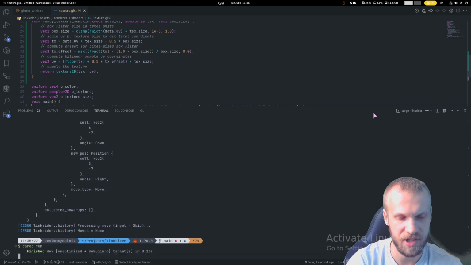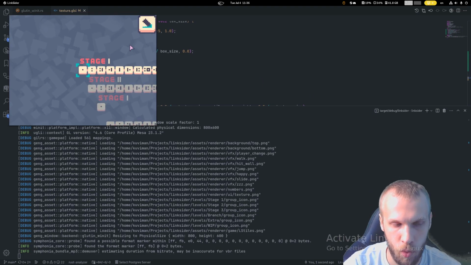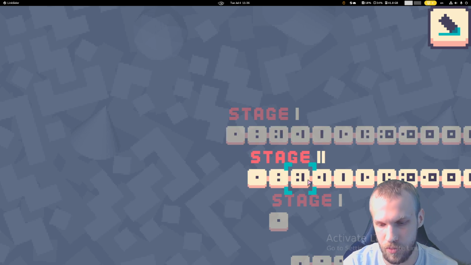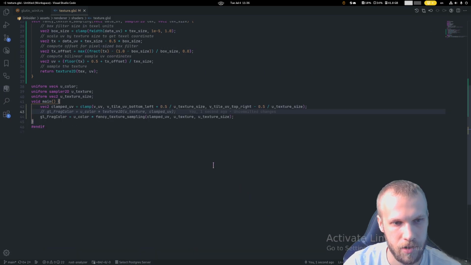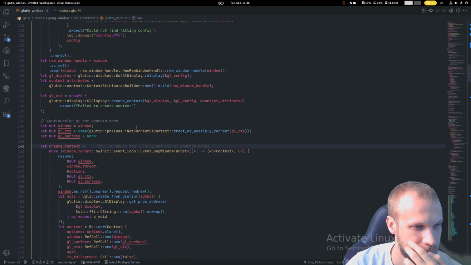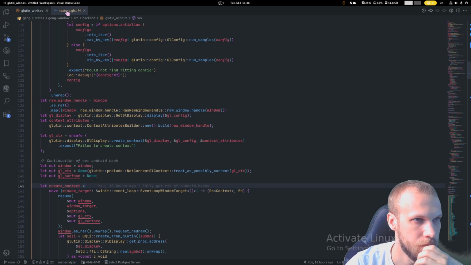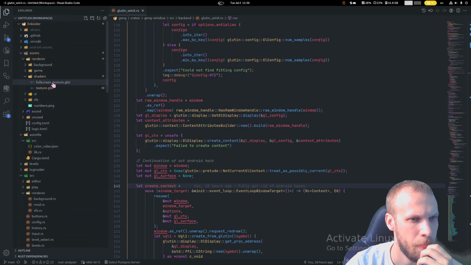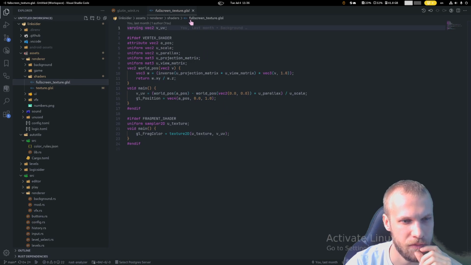But I don't see any difference. I think in order to actually see the difference, I want to render all of this onto a lower resolution texture and to just draw it. So we already have this kind of.